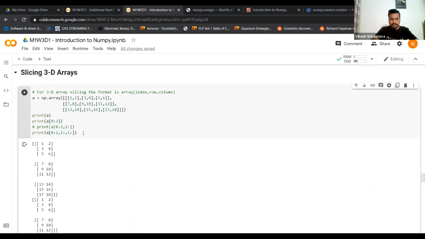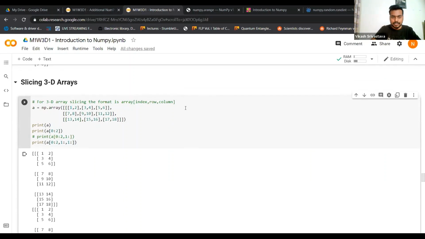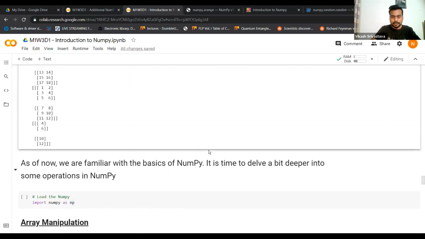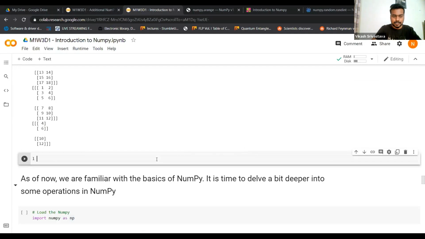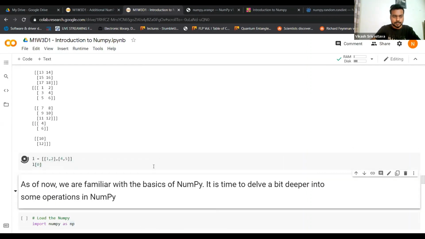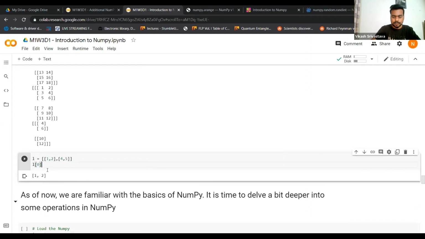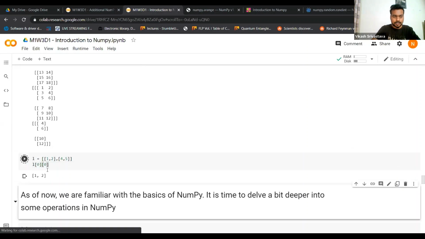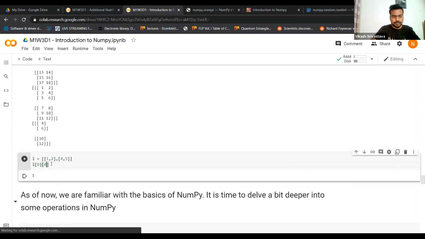So in the case of a list, maybe I can give you an example. Let's say we have a list of lists. So here I can have 1 comma 2, and then I can provide 4 comma 5. If I wanted to get the first element, this will give me 1 comma 2, and if I wanted to get the 1, it will give me 1, right?